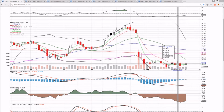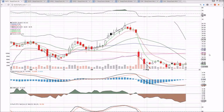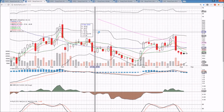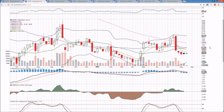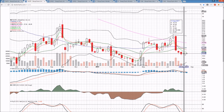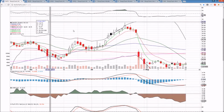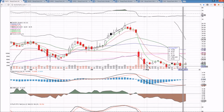So resistance 1636 followed by 1648. Middle Bollinger Band daily resistance is becoming a factor. Weekly time frame, we know this bounce is likely to be short-lived because we broke the higher low pattern. We have an inside bar on the weekly time frame to watch, which would get that bull break at that level of 1636. So that is a key level for the bulls to keep an eye on. And again, not expecting a ton of upside on a bull break here if we do get some continuation. Just looking for short-term gains.